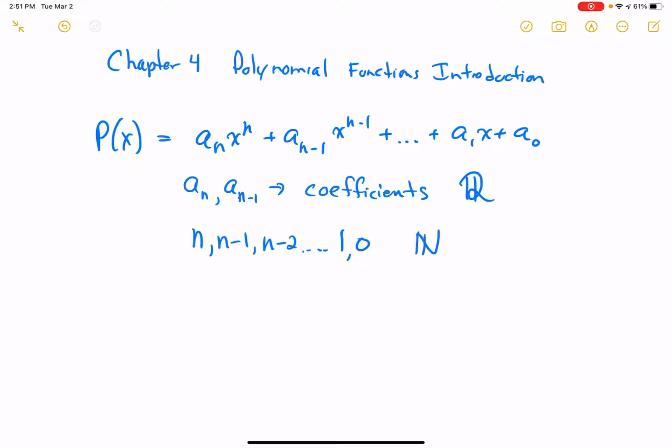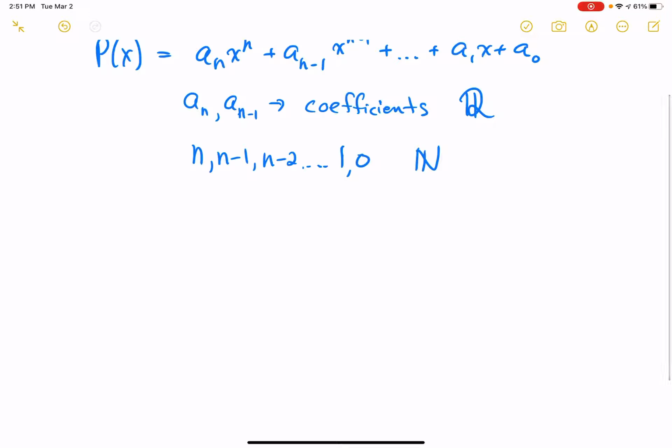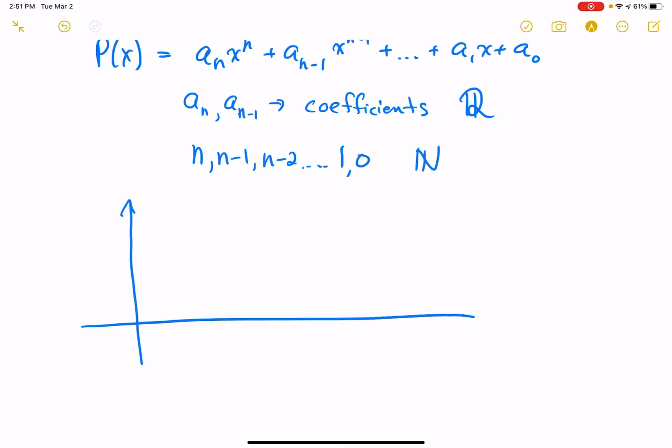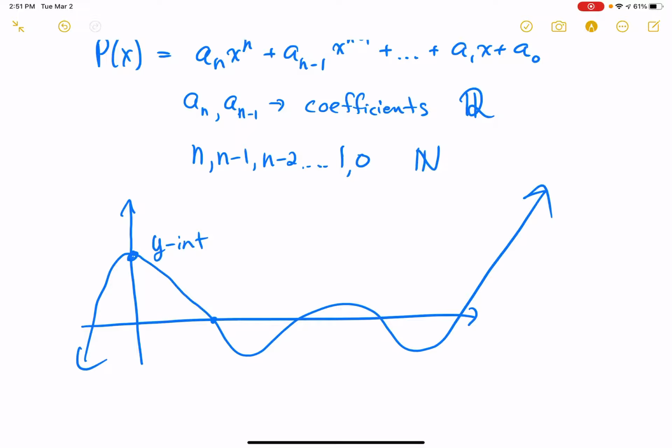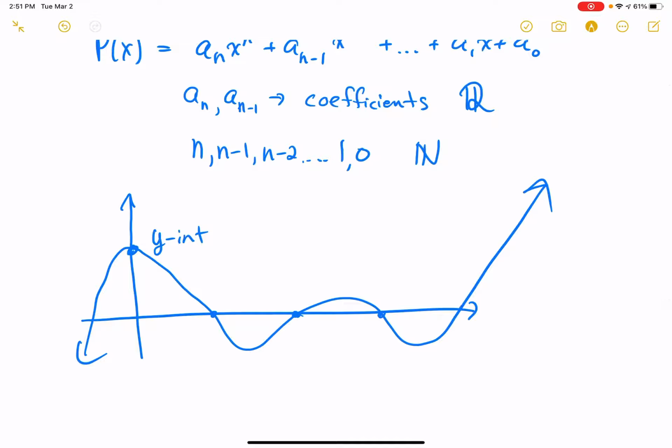So the points that we're going to be interested in, much like when we had with quadratics, when it comes to polynomial functions, is we're going to have the y-intercept, and then we're going to also have roots. Now these roots are just solutions to the polynomial, just like we did with our quadratics. These are the points where it crosses the x-axis. And finding those, we're going to use polynomial long division, and then actually use synthetic division to find those, and we'll learn about that next week.